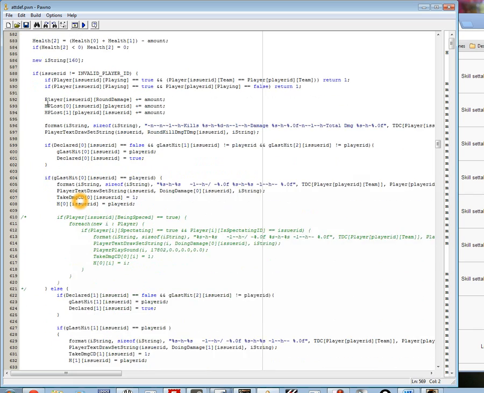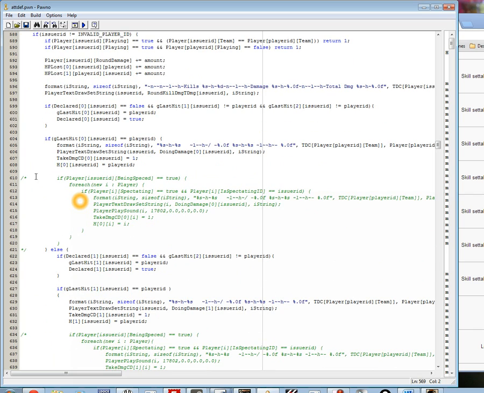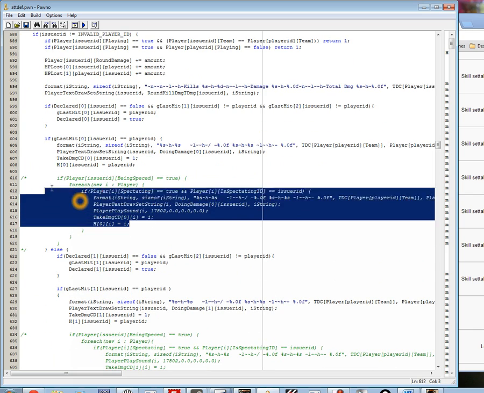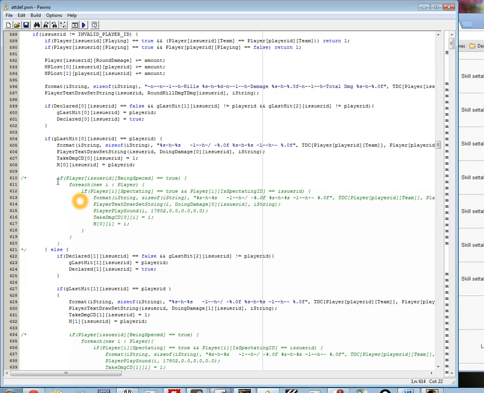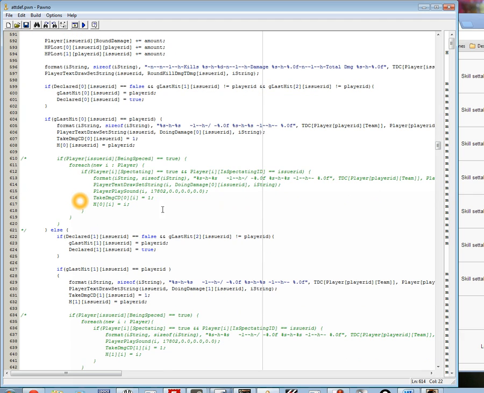So just copy everything. Now remember, I commented these lines because if you spectate someone in Auto Arena and he hits someone, you will see the text as well for the ones that are spectating. But for now we don't have that function, we don't have spectate in our script, so I commented all this.